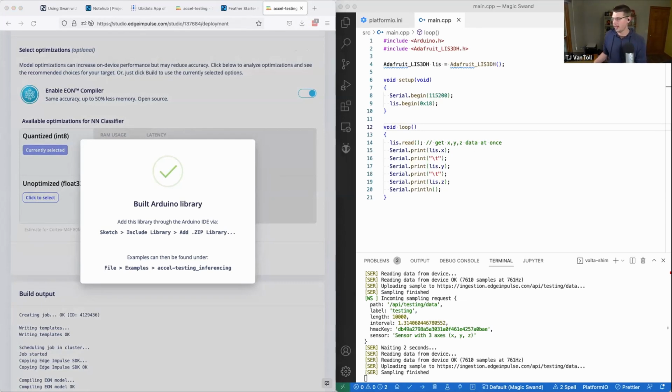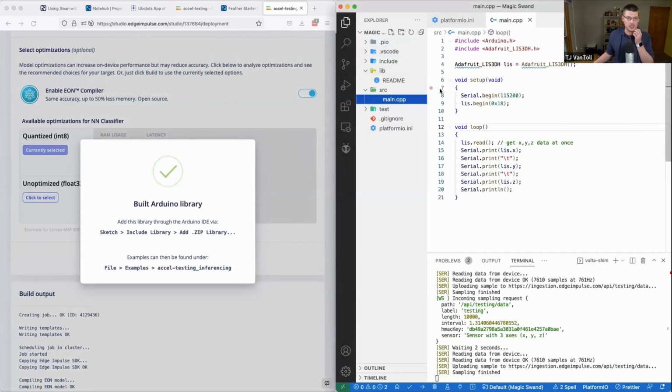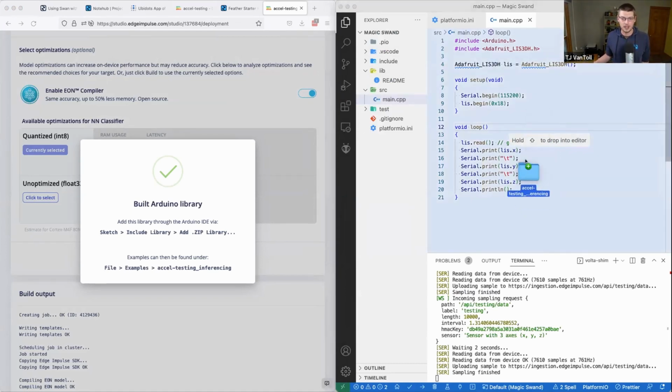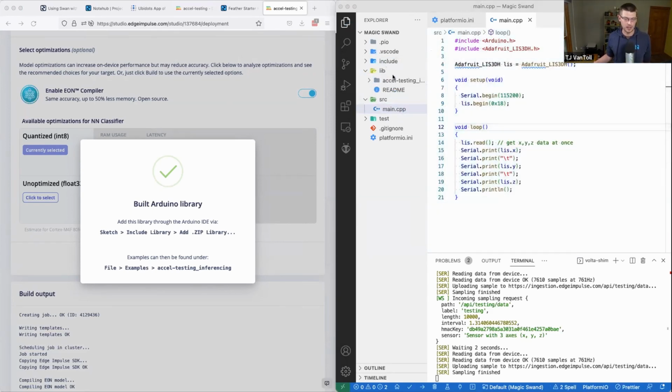So I've got the zip file open, and it's got a folder. And all I need to do to actually use the model in my Arduino app over here is drag the folder. So I just grab the unzipped folder. I'm going to drop it in my live folder. And when I do that, I've got the model. Everything in here is what I need and ready to go.